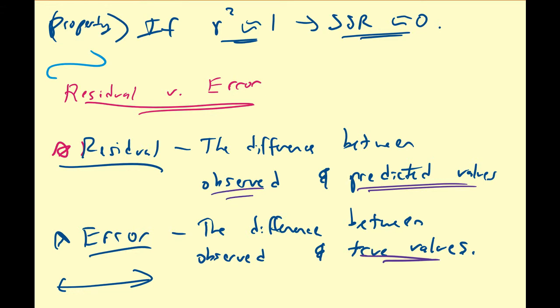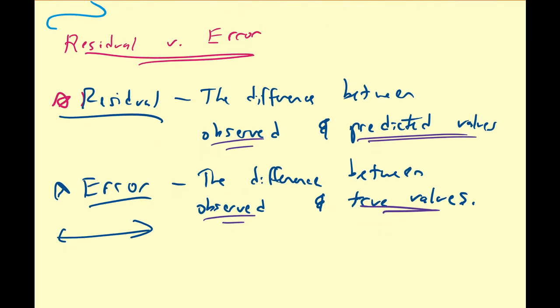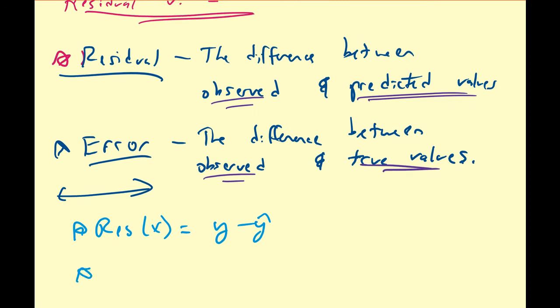In this video, we focused on what a residual is. It's the difference between the y values and the predicted y values, y hat. So recall the residual for x is equal to the difference between y and y hat, and the sum of the squared residuals, SSR, is equal to the sum of those squared differences. And of course, remember the difference between residual and error. Residual is the difference between observed and predicted, and error is the difference between observed and true values. And that's an overview of errors and residuals.